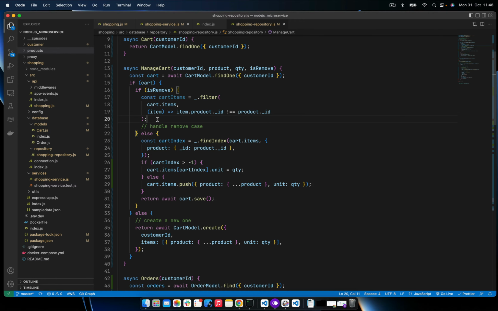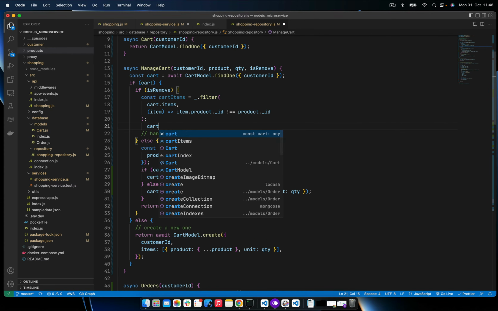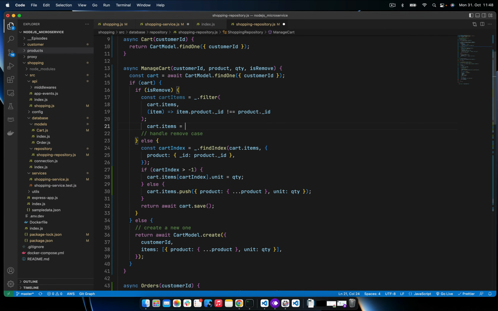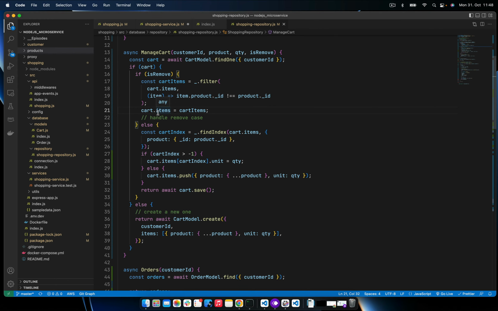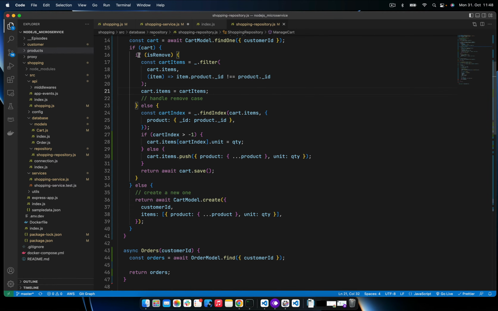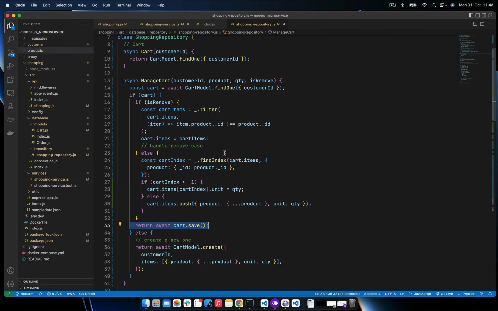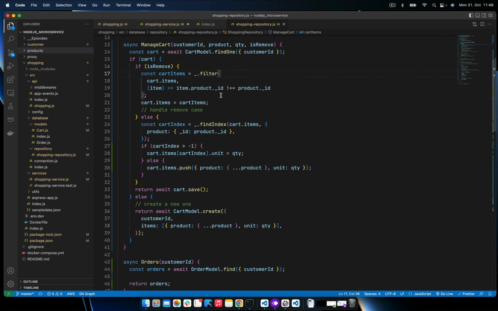Now simply override the cart items with cart items. And once this is done, then it will go on, because this is inside the same function. So technically what we need to do is just move this one out from here, because eventually if you're removing or if you're adding, still we need to execute this one. That's cool. Now this manage cart function is done.